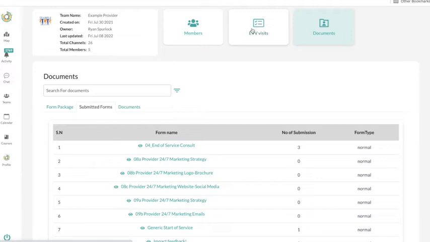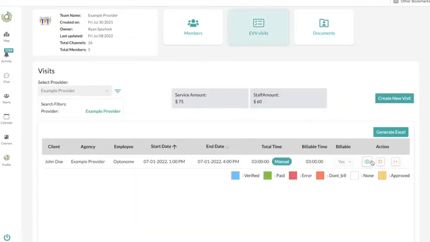We want to pinpoint what the issues are, either pivot or be able to figure out the issues and improve upon it. All right. So what I just showed you on the EVV visits before, this should help you get a solid budget in place. Once things get going, you shouldn't complain or feel as though you're in a situation that is not going to be successful. If you talk to those that are actually working in their business, they are successful, they're doing great, and the sky's the limit.